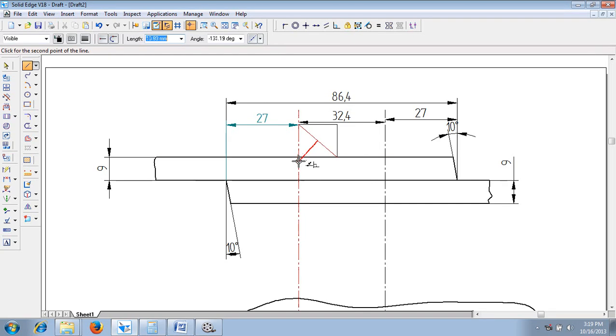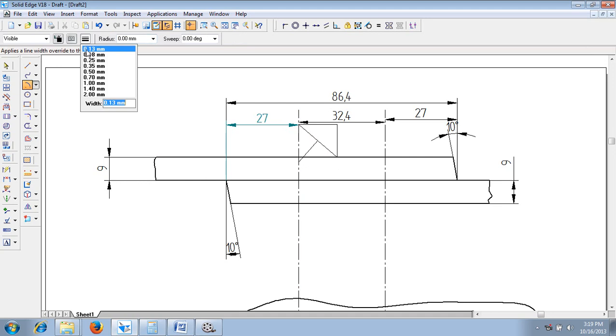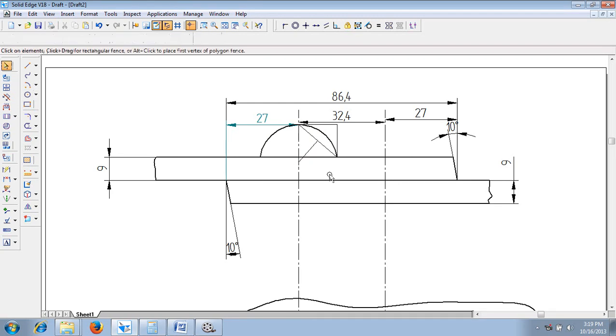Now obtaining the midpoint, draw a line which is supposed to be perpendicular to the axis like this. Then make use of the circle, arc by center point command, with the line thickness as 0.5 millimeter, starting from the end point of the inclined line which is drawn perpendicularly. Select this end point as the required point, and then draw an arc which is supposed to be like this. After drawing this arc, what is to be done? Make use of a command called move. Move this circle with respect to the intersection point over to this intersection point, during which we have to switch on the copy option of move.